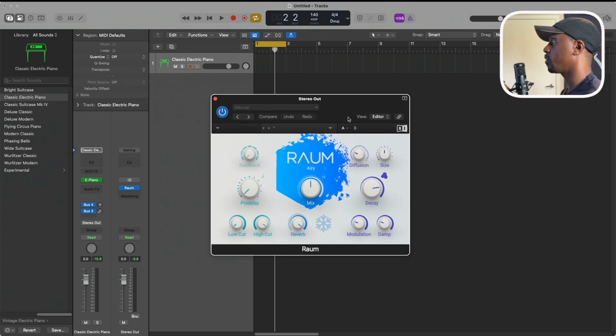So this is Raum, and as you can see, it is by Native Instruments. I actually found out about this from a mixing engineer named Josh, who does a number of records. He's mixed everybody.